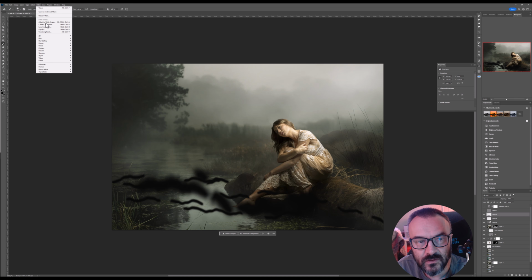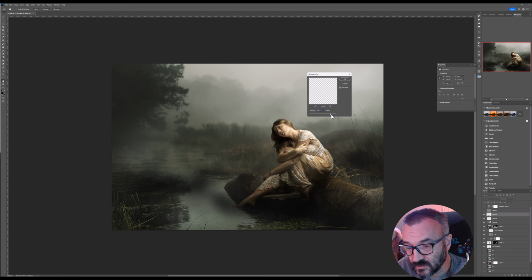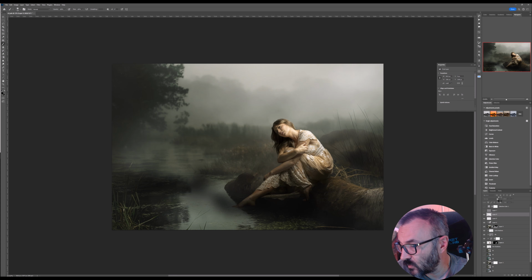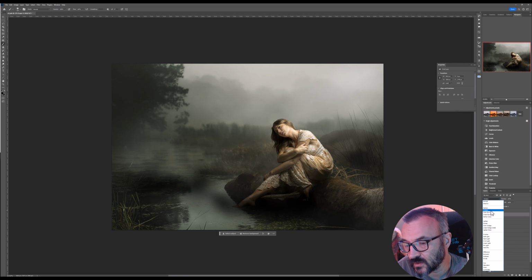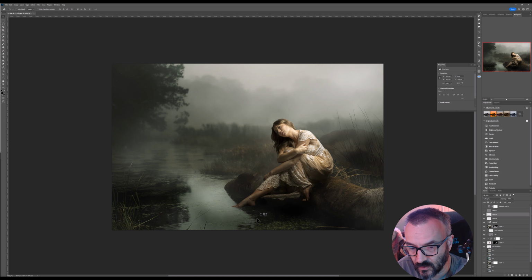We'll go to the same filter, blur, similar to what we did before, only now we're doing it with a darker color. Let's increase it a little bit, like right here. And we want to switch this to soft light. It will go darker, or if you want more, you can go to multiply. But I think soft light should work well on this. Again, we can readjust a little bit, maybe right here, and a reduction. Just play around with this. You can see it adds a little bit more depth. It's just hiding some of those imperfections.